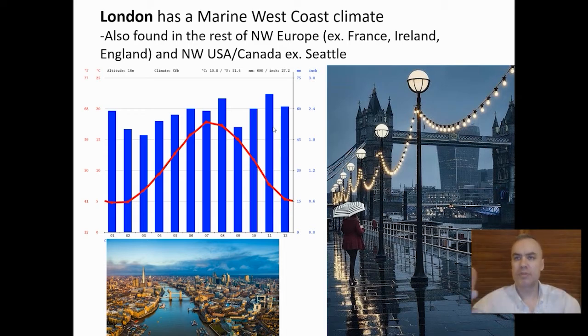We could use an analogy of having a gallon of water and we want to put it on a garden. So there's different ways to do that. You could take a gallon of water and just dump it on the garden all at once. That will be sort of like your tropical storms that occur daily in tropical rainforest climates, just a lot of water all at once. Or we could attach a spray head to the top of that gallon and we could consistently spray it lightly throughout the day. And that will be like the marine west coast climate, which has lots of drizzle throughout the day to deliver all that rain. So the same amount of precipitation can arrive in very different ways.